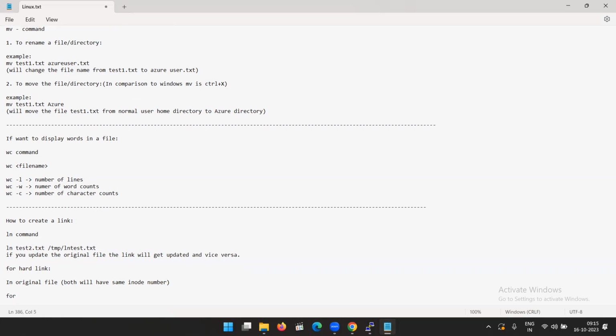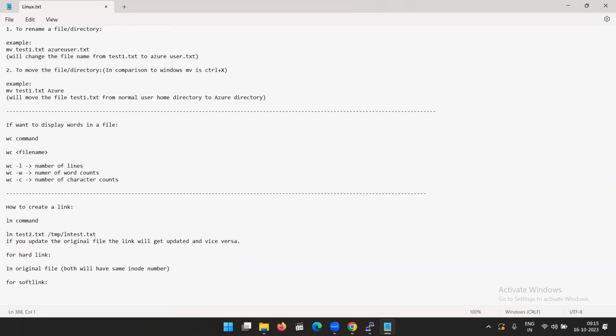For soft link, a soft link is also called a symbolic link, similar to the shortcut you mentioned in Windows.